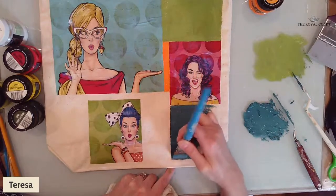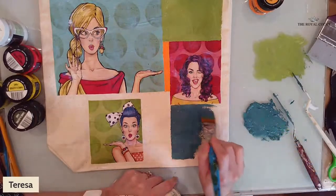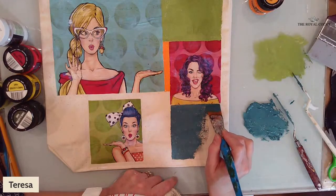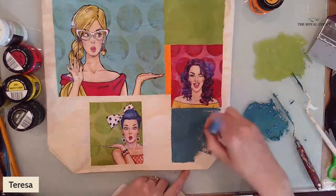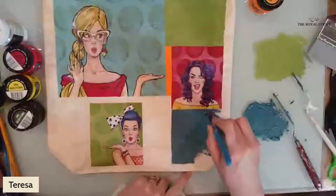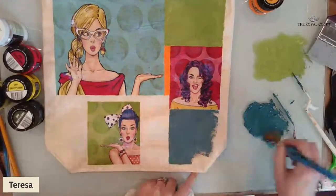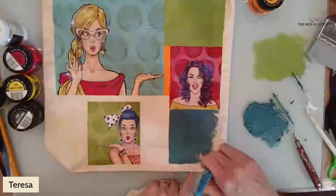All right, there we go. So yeah, I am doing just a color block here. All right, awesome.